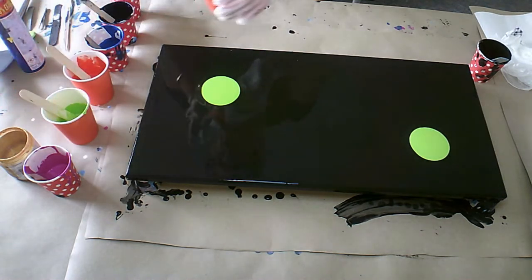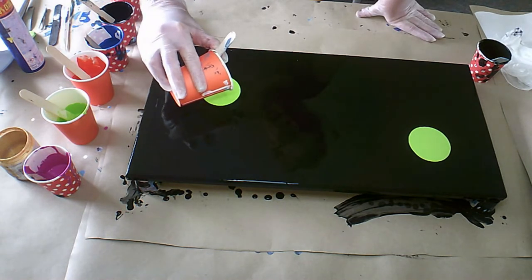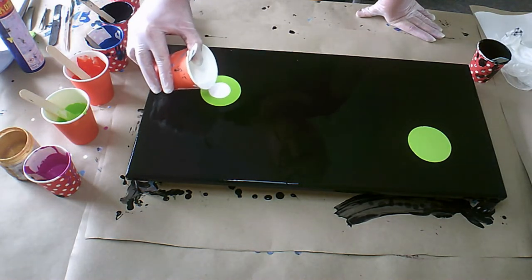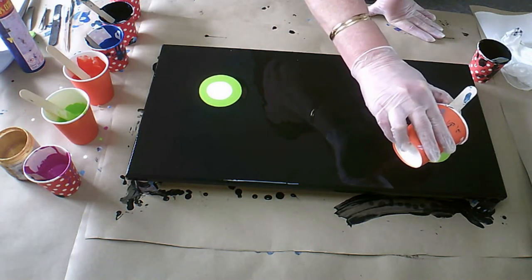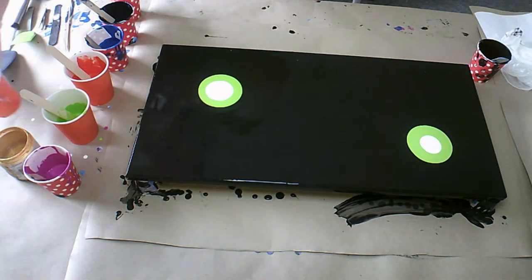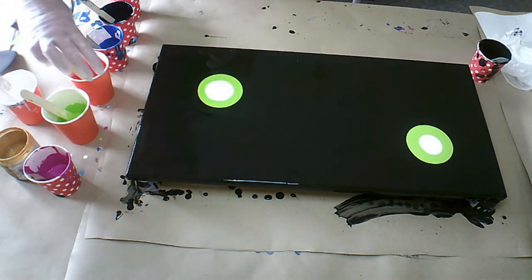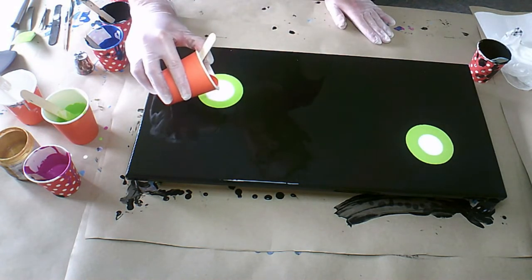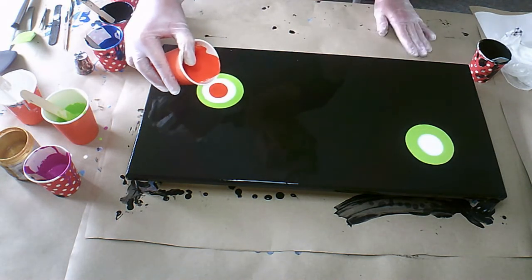Right, and then I'll go in with a bit of the white. In my white, I do have a bit of the Deco Art Satin Enamel. Let's see if I can put that there. I'm going in with some orange. And this is the vermilion orange. Very beautiful colour.